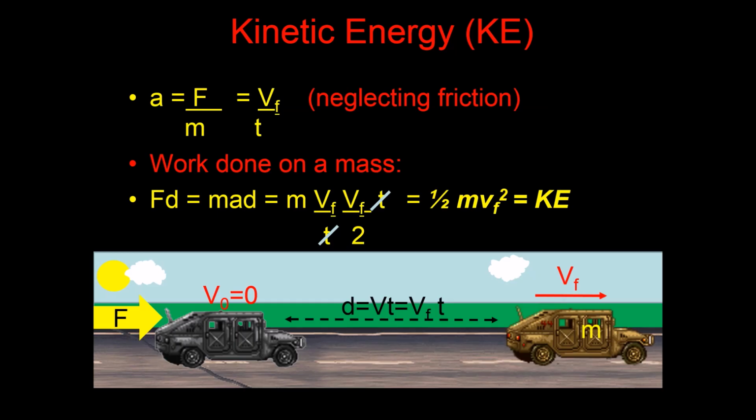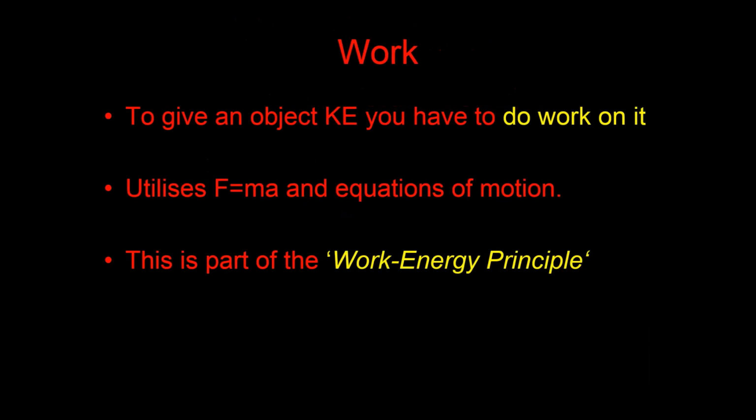But what does all this really mean? This means to give any object a kinetic energy, to increase its velocity or to keep its velocity going, we have to give it work. So to give an object kinetic energy, we have to do work on it. And as you can imagine from things we've looked at previously, we'll be using F equals ma to do that, to provide the force component here.